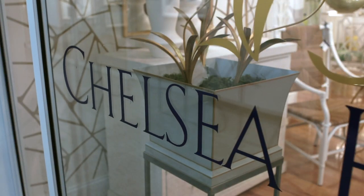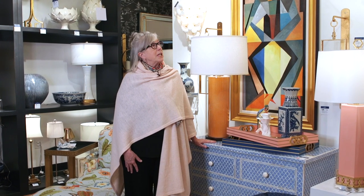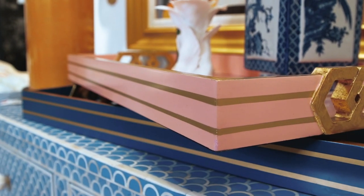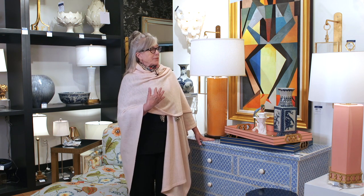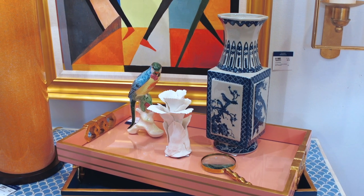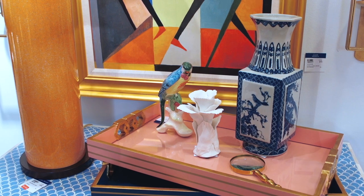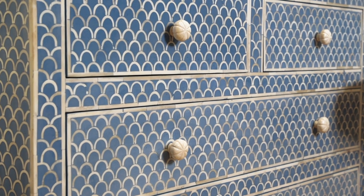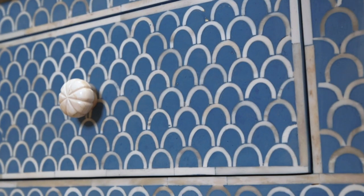I am here at Chelsea House in America's Mart — another showroom that's open year-round for all your lighting needs and accessories. Lots of things that will put the finishing touches on your design schemes, your homes, your rooms. But some statement pieces I want to talk about: we're moving into spring and this wild, fun, bright palette is just really impactful. I may, if I can get a dolly, take this Milford chest home with me. It is such a cool statement piece.